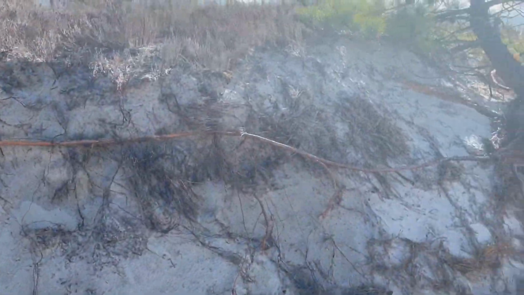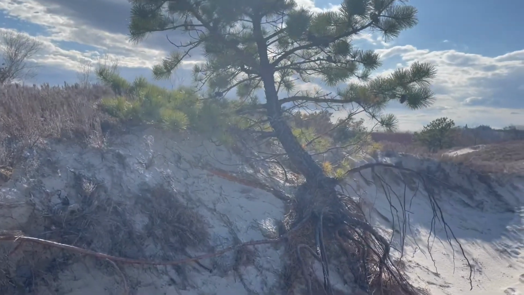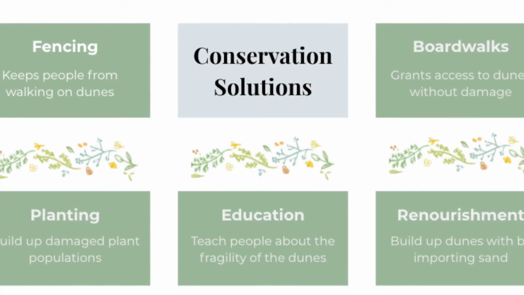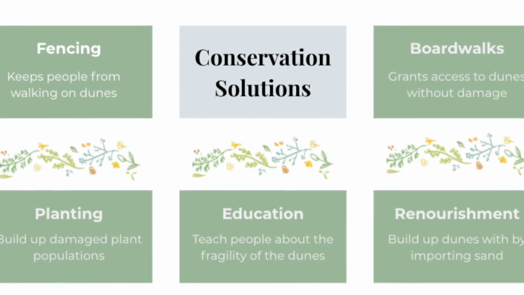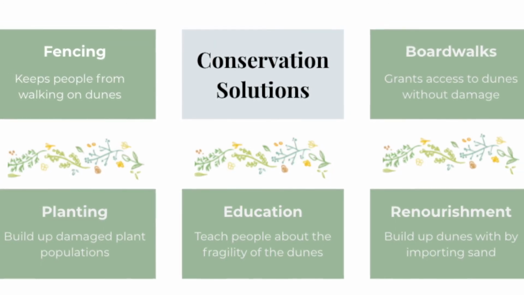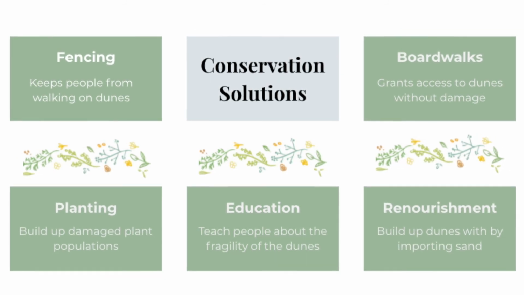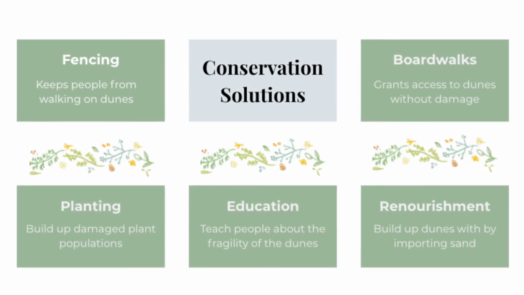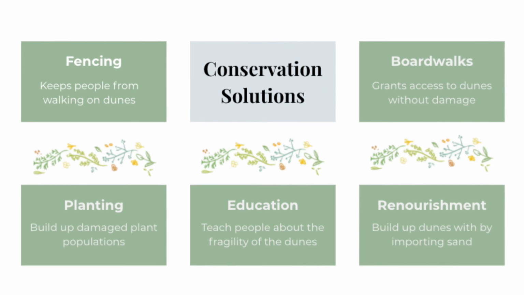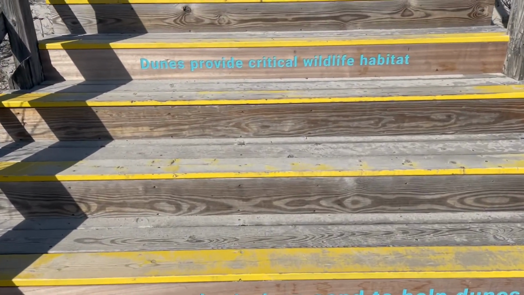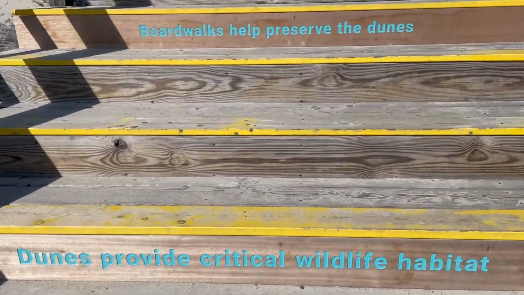There are a few solutions to preserving coastal dunes. The first is implementing fencing around the dunes. Fencing can serve to keep people off fragile dunes and beach grass by designating paths to cross the dunes. The most effective method is to use wood fencing and chicken wire to set up boundaries that people cannot cross to trample the dunes. Next, many have created boardwalks above or on the dunes that allow people to cross the dunes to get to the beaches without trampling the dunes.